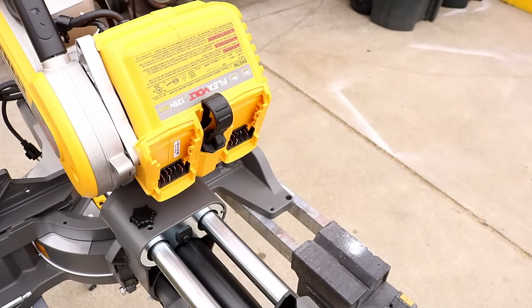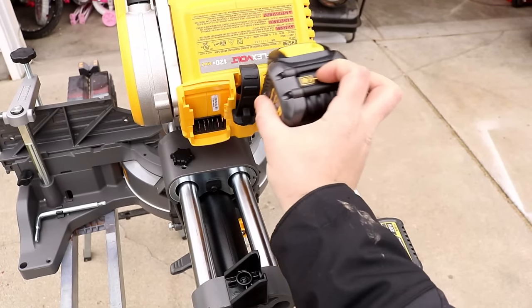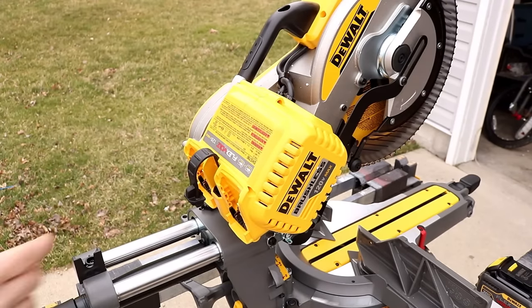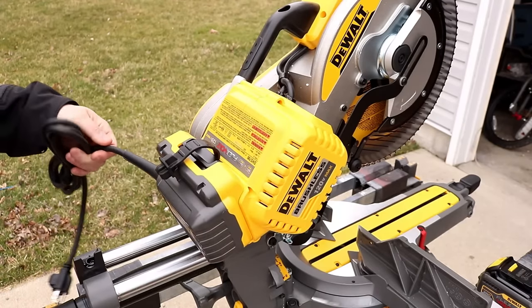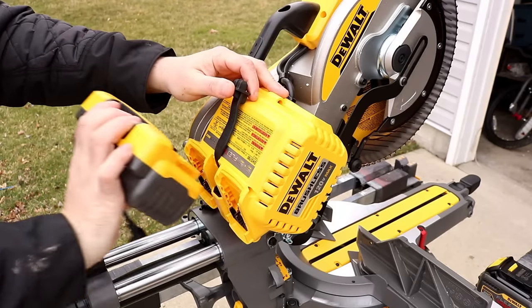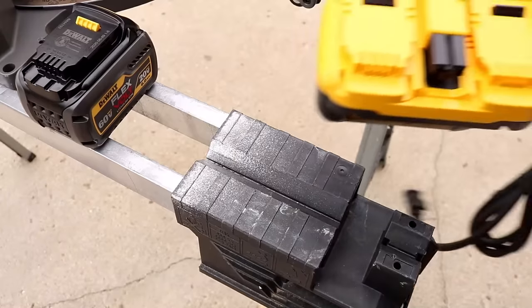Battery placement, real nice, goes right in the back. You have to use two batteries at the same time. You cannot use one at a time. Now what DeWalt did that was really smart and a lot of other manufacturers do is they give you the option of the corded. Now me personally on a miter saw, that's not that big of a deal to me. On a table saw, yes, definitely would love to have that option. But you just slide that power supply right in where the batteries would go and you plug it in.